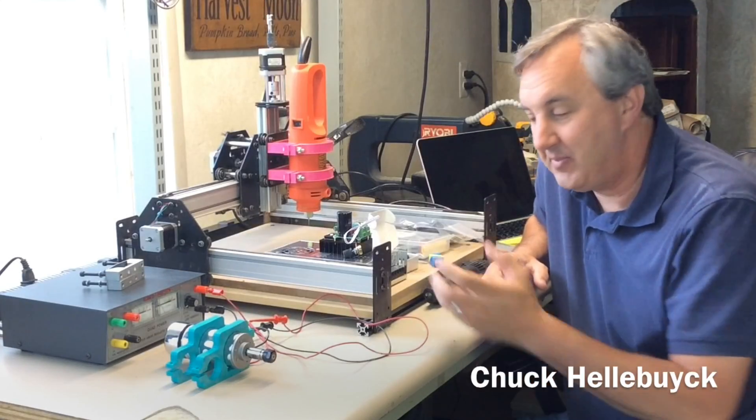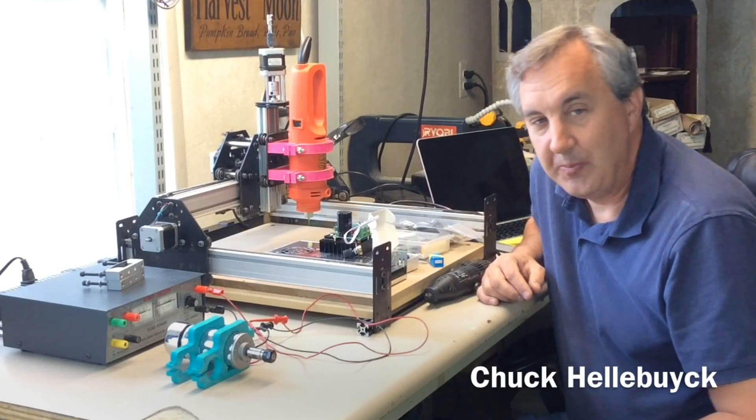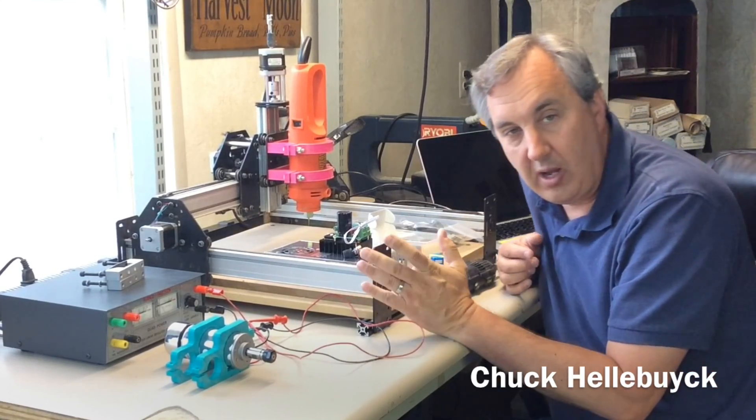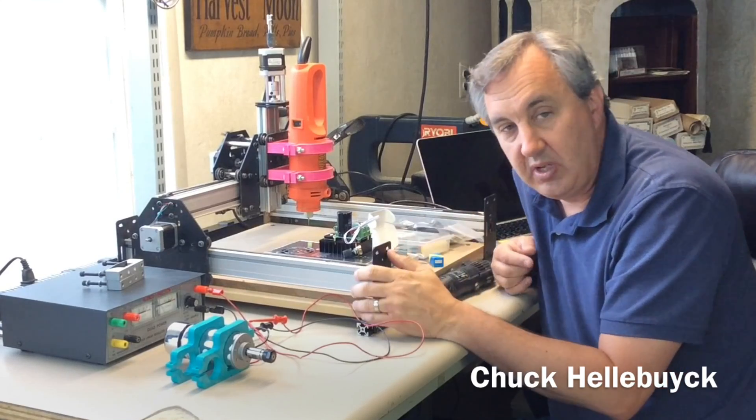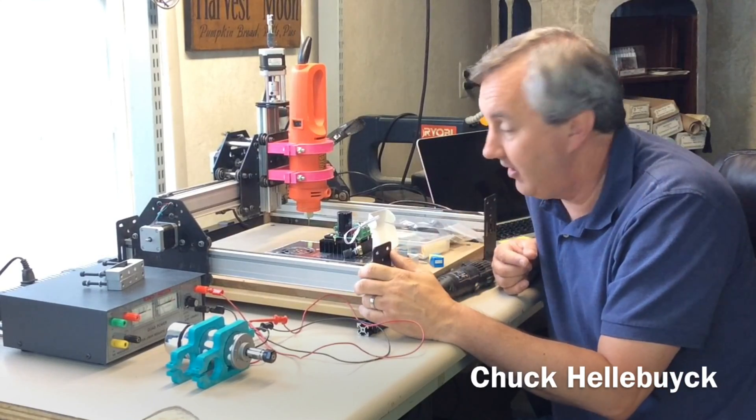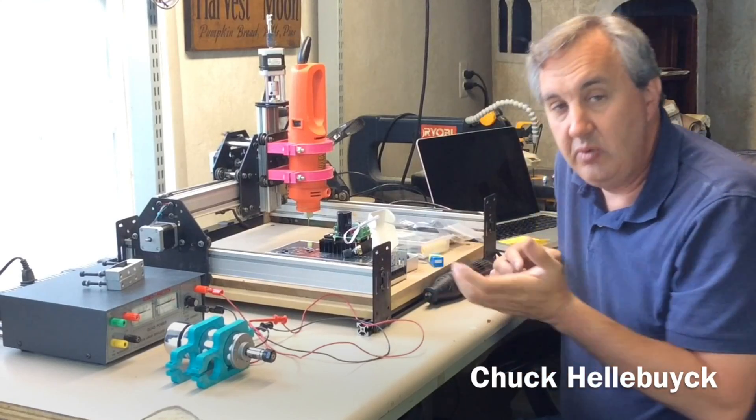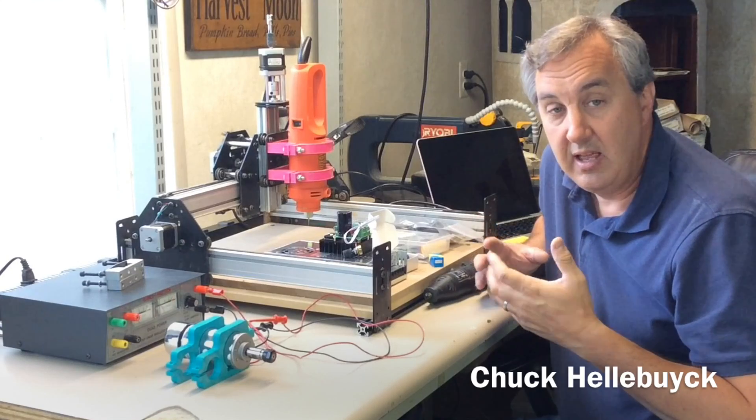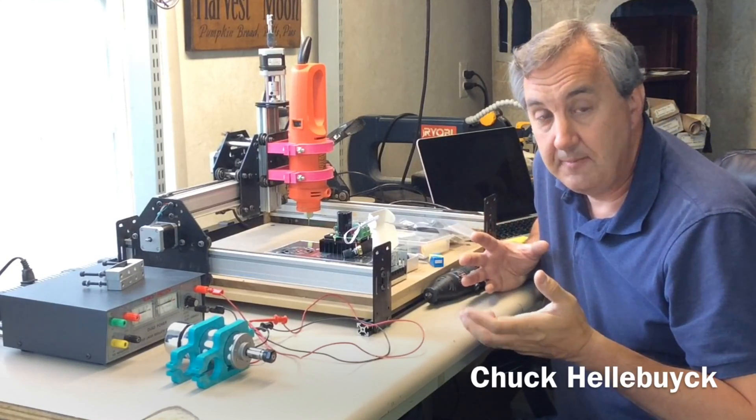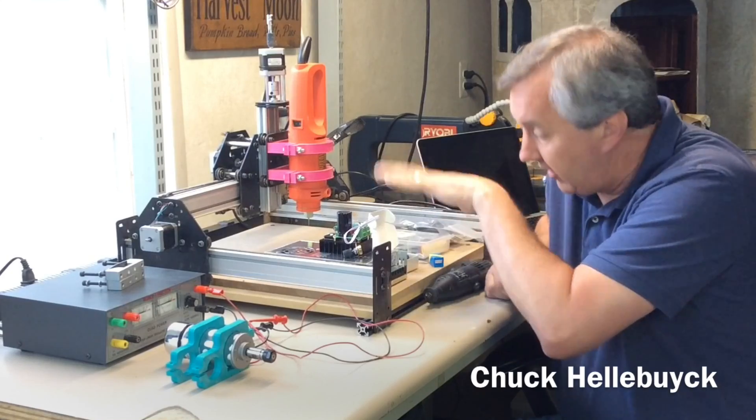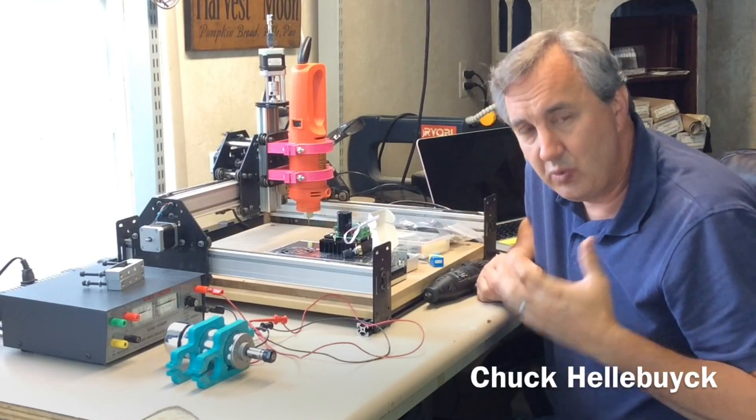Hi, I thought I'd give you an update on where I'm at with my Shapeoko 2. I did an assembly video on this machine a little while back and I've been using it. It's really a great benchtop CNC. I've been using the Easel software that Inventables offers. It's free, it's online, and you can easily create things. Then it'll create the G-code that you send to the electronics and this thing will cut it out. So it's great.